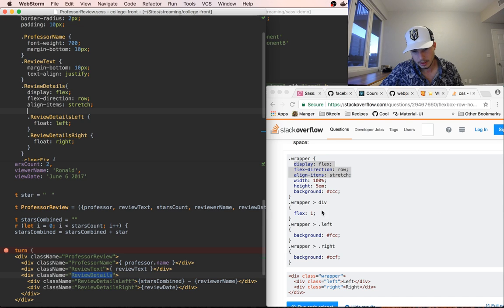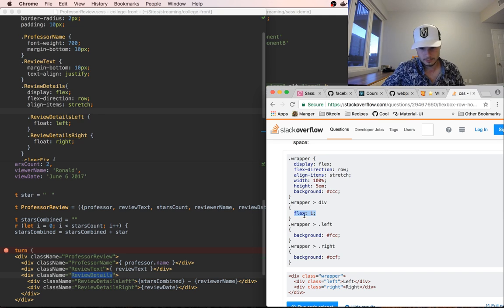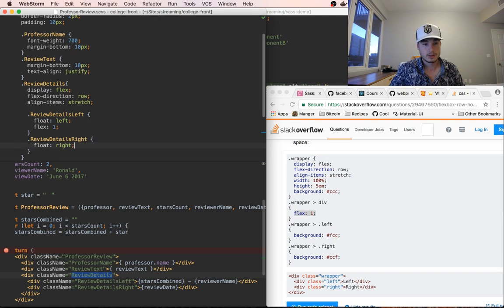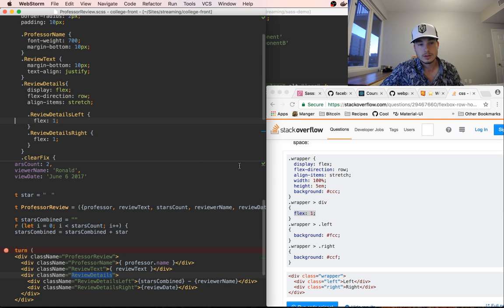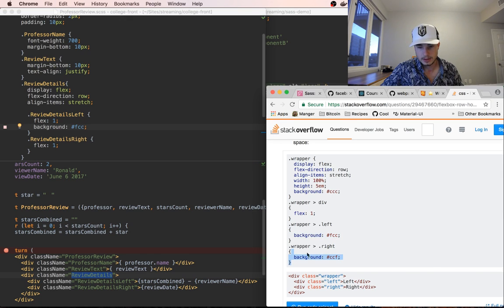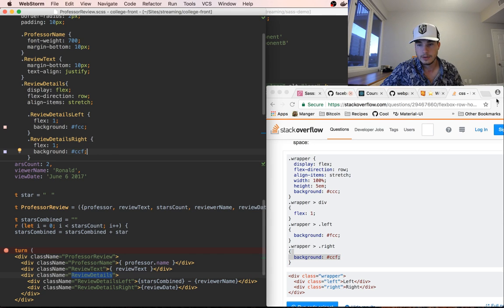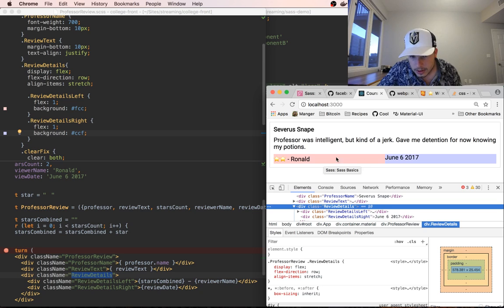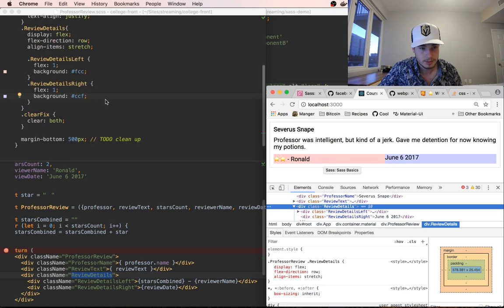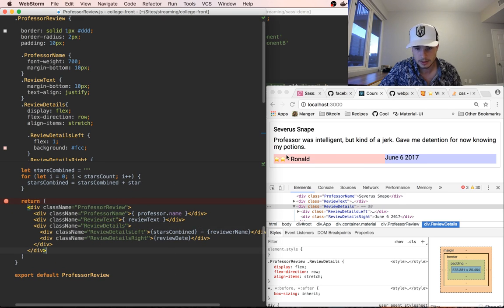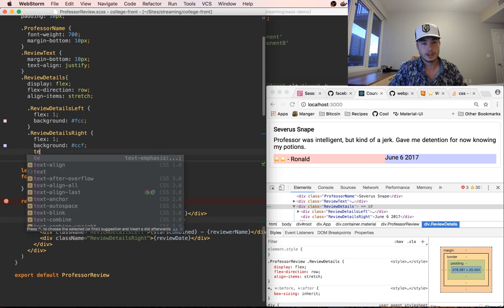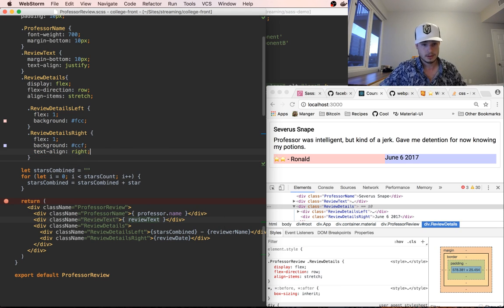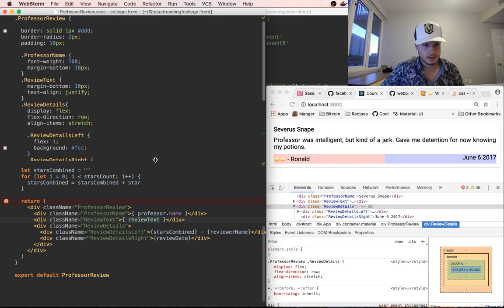And then we're going to add this flex one to both of these. We're going to get rid of the floats because we don't need them. And on left, for now we're just going to add that and this. This is going to show us where our divs line up and everything. We're going to jump back to our site here and see what happens. Yay! So look, they lined up, except, oh man, still looks like this isn't lined up properly. I wonder if it's because there's a star, and I wonder if the star is messing up with the alignment here. Anyways, on our review details right, we definitely have to add the text align right. And yeah, I think we'll try adding a star.